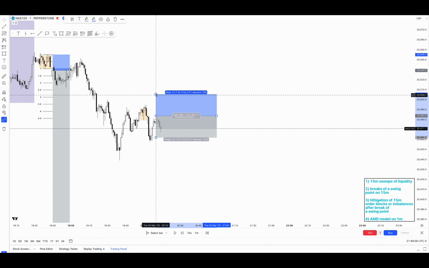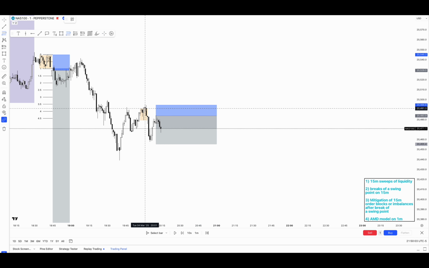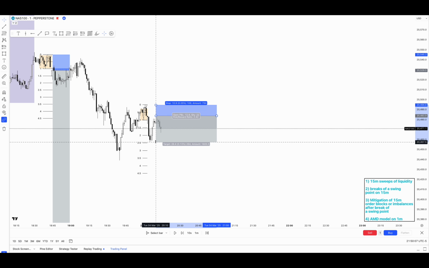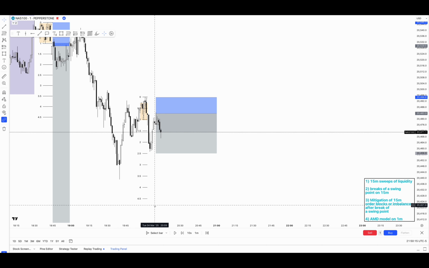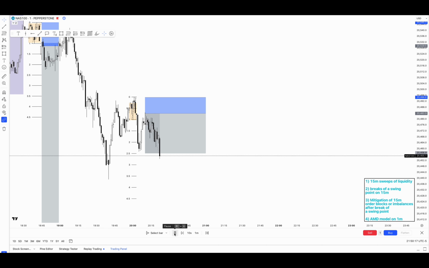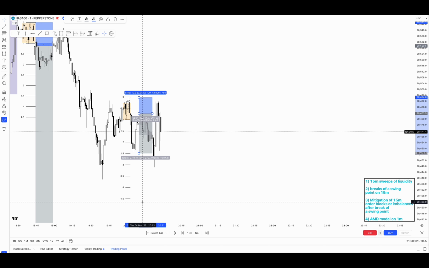Same concept as the last one. And let's see. Yeah, if I went for 2.5. So this one is a trade I did not take, but it looks like I could have taken this one as well. Same kind of concept. Let's see if it plays out. So yeah, this one does play out too. And it is a time I would have traded at.